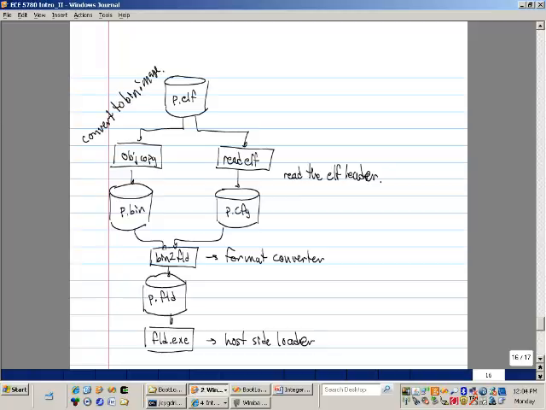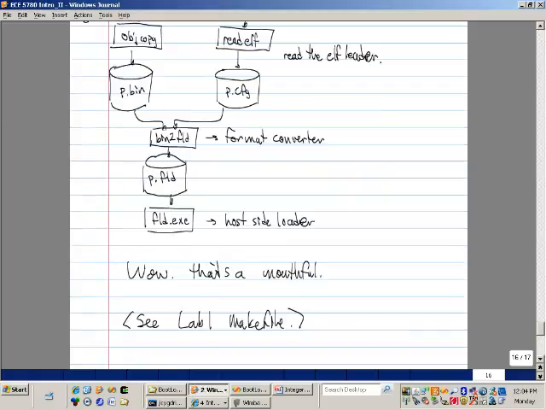We also take p.elf and run it through readelf. This is a utility that's provided by the build chain that extracts the header information from the ELF file that tells you what's the entry point of this program, where should I load this program. That gets put into the p.config file. This is a text file. So this and this get sent through bin2fld, and that outputs p.fld, which is the file format that our loaders understand. Okay? Once you have p.fld, you can send that to fld.exe, which is the host side of the loader that I haven't told you about. So that's what you do on the host side to load a program.